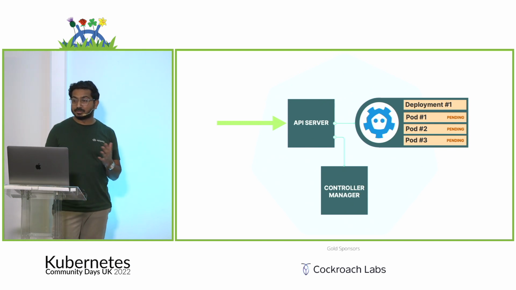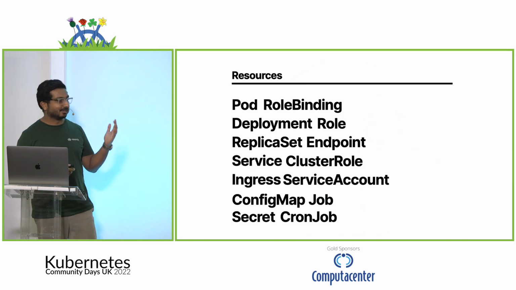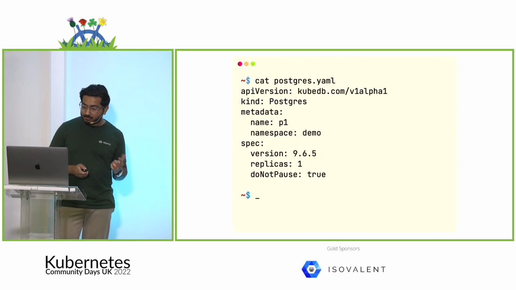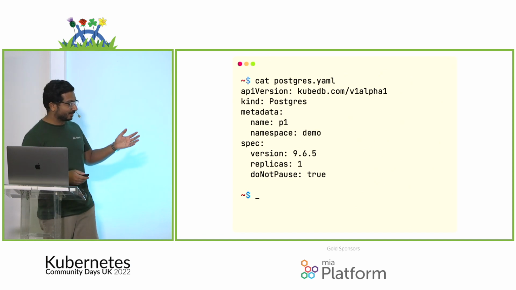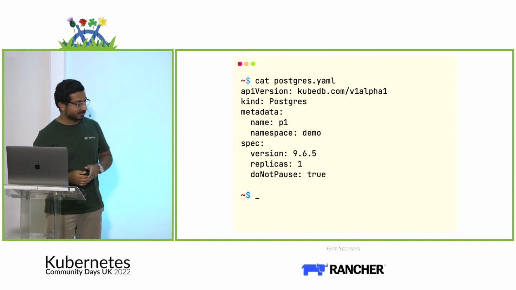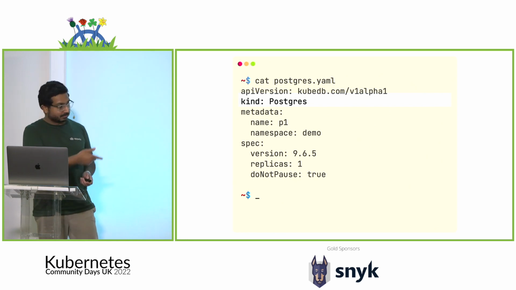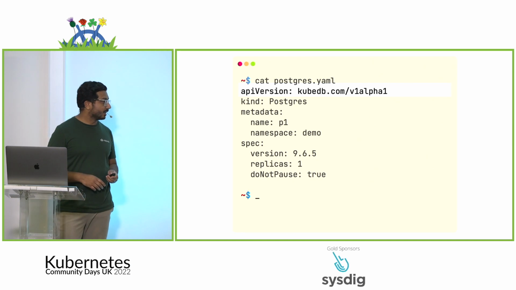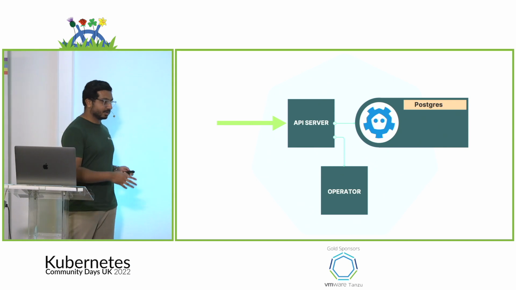This is Kubernetes. Kubernetes understands pods, of course, and it understands a lot more things: deployments, replica sets, services. There's quite a few things that it understands. But what if you wanted something new? What if you wanted Postgres, right? Let's say this is a Postgres database. So you can define a custom resource definition in your cluster. As Marco was showing earlier on, he had a custom resource definition for the cluster that needed to be created. And then this is the kind, we explain what this is. And then we can deploy in our cluster an operator. So it's kind of like the controller that was running that listens to changes in etcd.